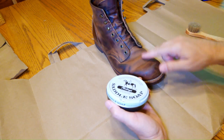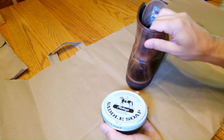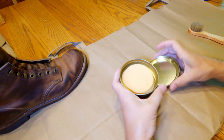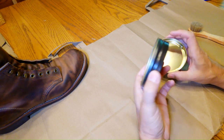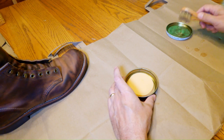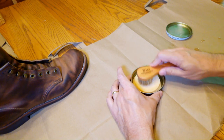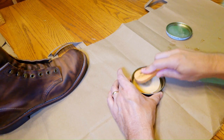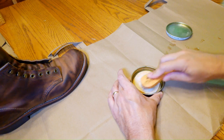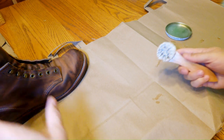I'm gonna start with the not stained boot first because I wanna treat both of the two boots the same. So if the look changes, I want them both coming out looking the same. So I'm gonna start by opening up a brand new thing of saddle soap. So get a little bit of water in the brush, get that in the soap, work that into a lather. There we go. And then we'll use that to wash the boot.